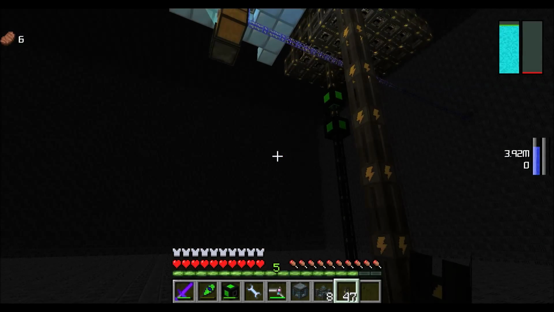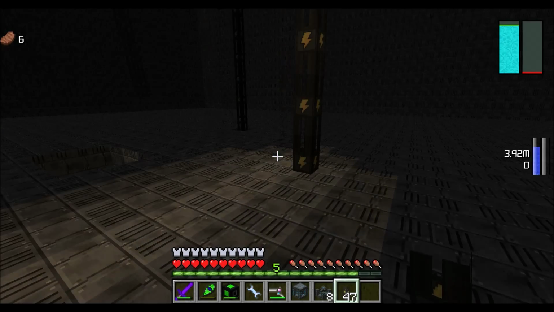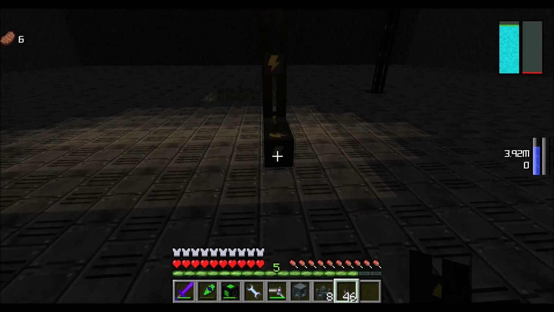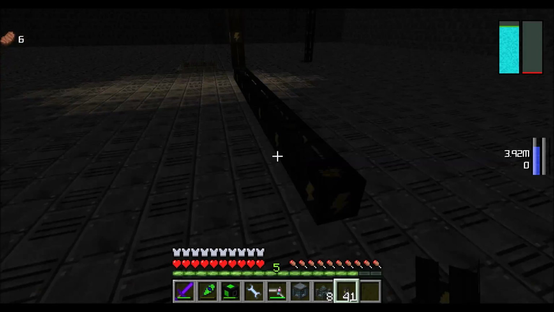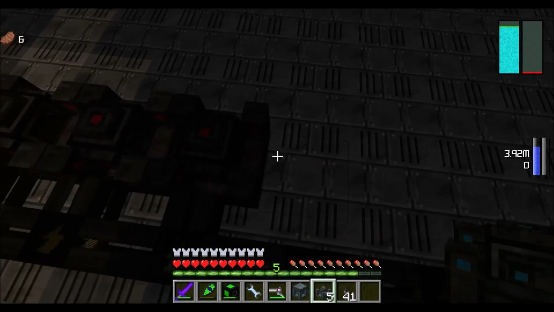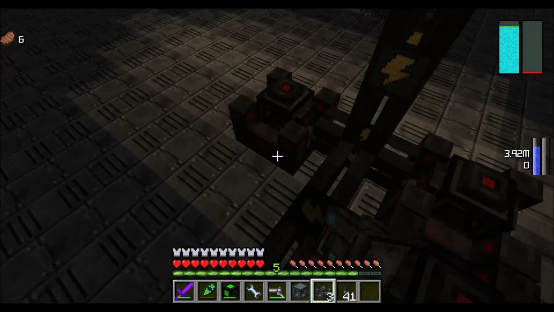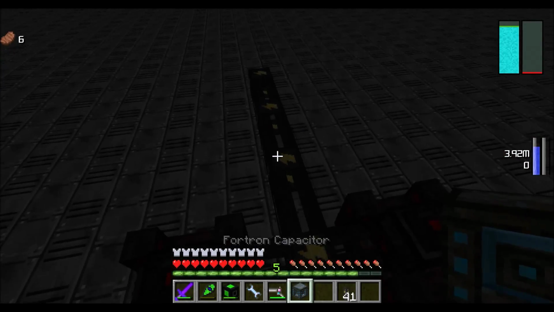So assuming you've now made your little platform and you've got your ME set up, now what you're going to want to do is just get your beginning of your MFFS setup. So what I'm going to do is just whack some universal cable down in a line. Just grab around 8 to 16 coercion drivers. Just stick them down. And then you want to put your Fortron capacitor down.